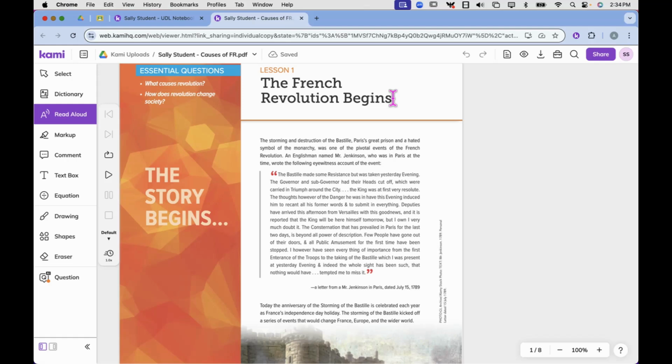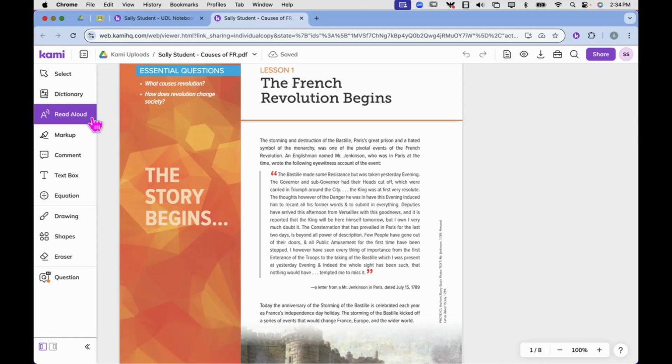So one strategy to mention to students that they might not consider if they consider themselves a strong reader would be to use the read aloud tool. Listen to those words being read as well as reading them on the page at the same time. So the read aloud tool can be a wonderful way for students to deepen their comprehension as they're exploring new information.